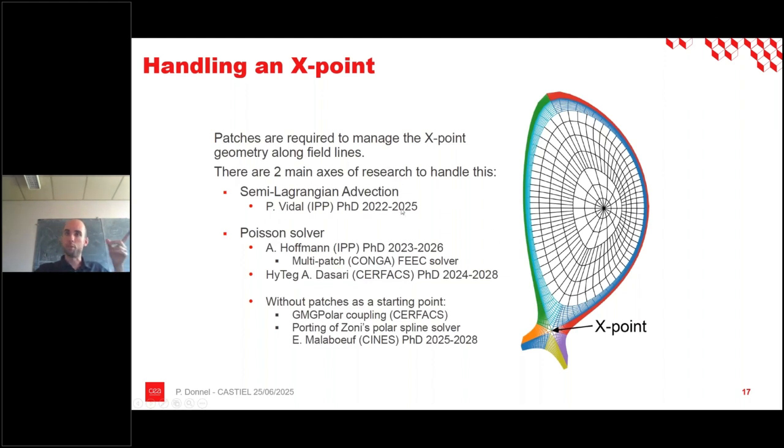And actually, I will show you in the next slide where we are on this. And the second difficulty is to solve the Poisson equation, so the electric potential on the whole device, across all these patches. And here we have different approaches to do so. Some people are working especially on the X-point, and others are doing optimization in terms of numerics of what we already have in GYSELA Fortran.